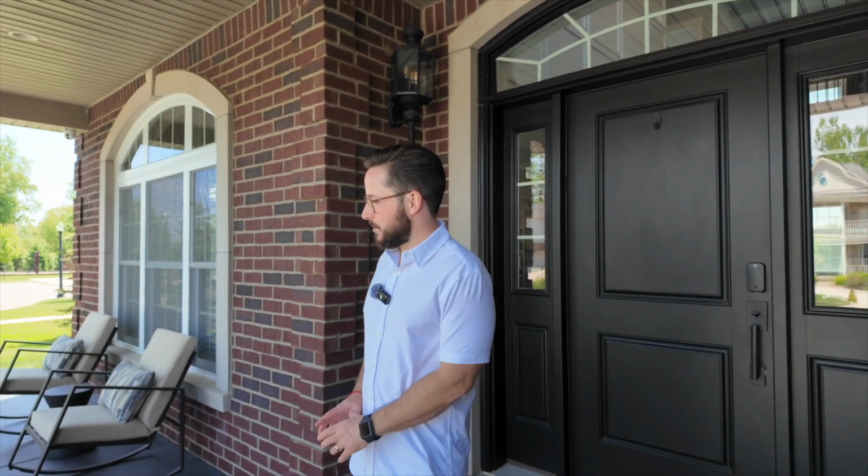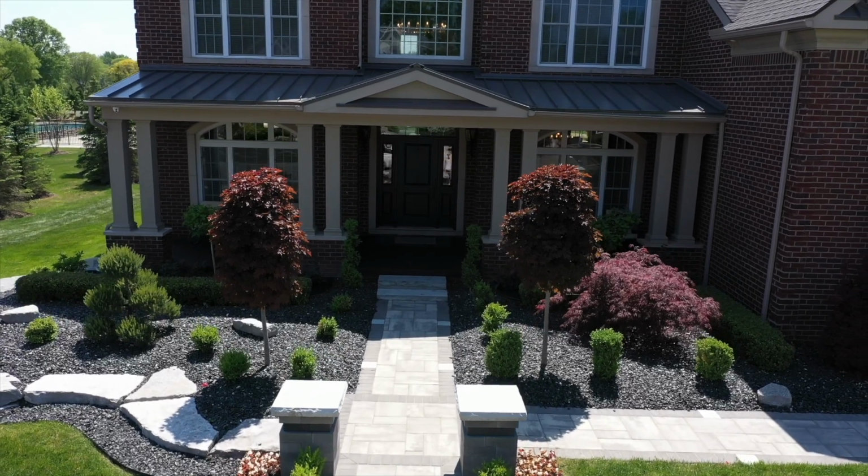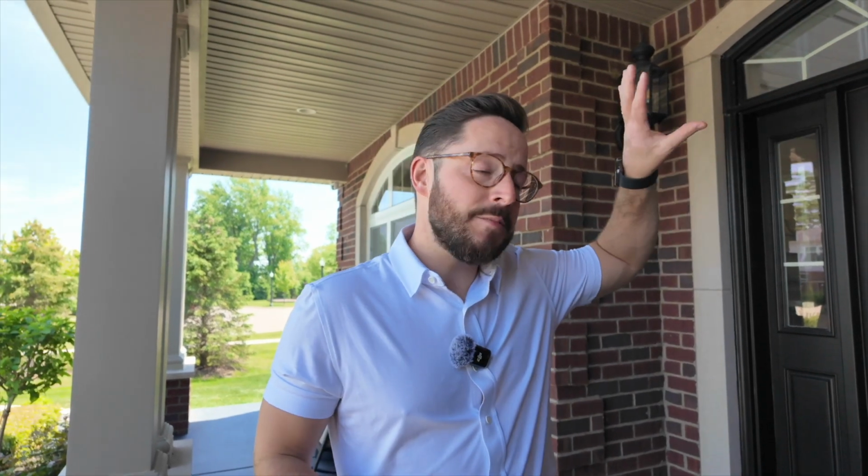You have a good sized front porch, obviously plenty of room for seating. And we're gonna give you a tour of the exterior, show you some B-roll. But this particular seller went above and beyond to really do quite a bit in landscaping. There's over $200,000 in landscaping and brick pavers, additional walls in back. There's an absolute beautiful lanai. I mean, there's a lot of things happening from an exterior perspective as well. So we'll show you the backyard at the end. Let's jump inside. But before we did that, I want to show you this front porch of this Duke model because it's a very hard option to find.